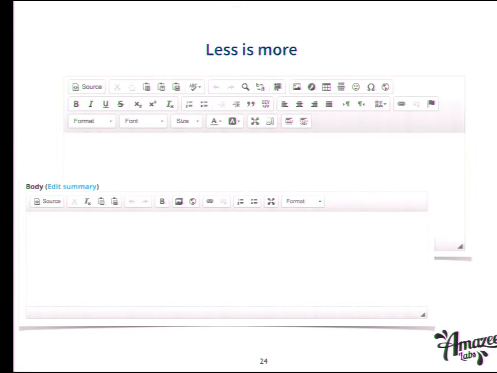Also, VisiWeek is a good example. Here you see two versions, with a lot of icons and with fewer icons. You don't always need to use the whole bunch. If you are especially new to the system, you need to think, okay, I need to find the way to upload a picture, and you have to look at these three rows and try to find the right icon. This is not too bad, but it's better if you have only a limited amount. Everything stands out and you see, okay, 1, 2, 3, 4, option 4, probably this is the one for the picture. And this is good.